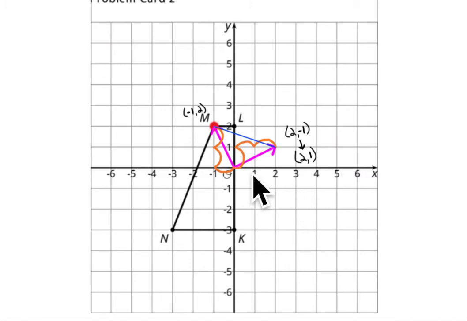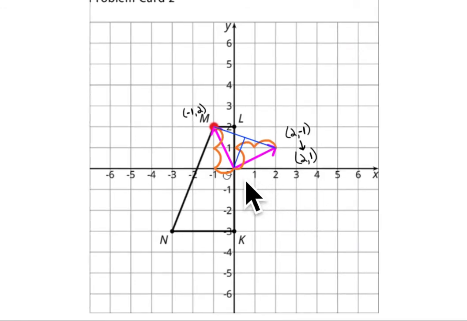And then you can prove that by connecting the corresponding points and drawing a line that's perpendicular from the midpoint through the center of rotation. So the midpoint's about right there. And you can use Doceri to prove that to yourselves. It'll snap to that midpoint. And then you draw a line, and it better go through the center of rotation, which is the origin, and it does.